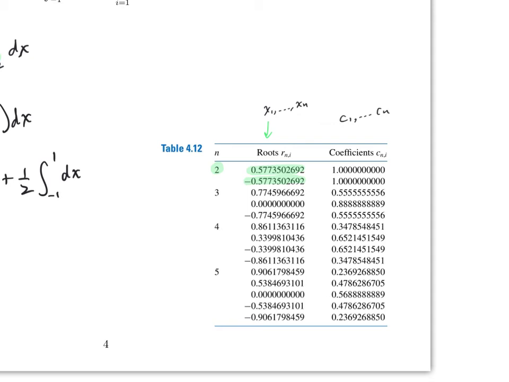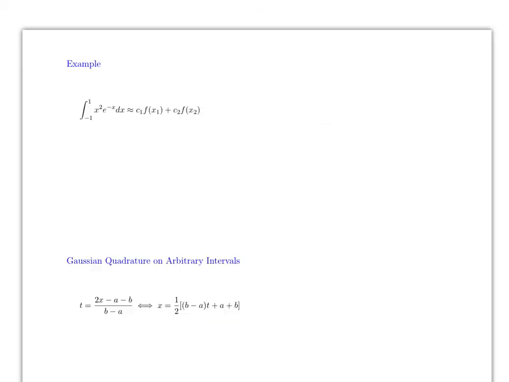Alright, so let's do an example now and see how this works. Let's say that you want to approximate this integral from -1 to 1. And here the question has to give you the following. It has to tell you that it wants n equal to 2. That's why we only have C1 and C2. And we already found this value, so you can just refer to the table from the previous page. Remember, C1 and C2 were equal to 1, and x1 was equal to minus radical 3 over 3, and x2 was radical 3 over 3.